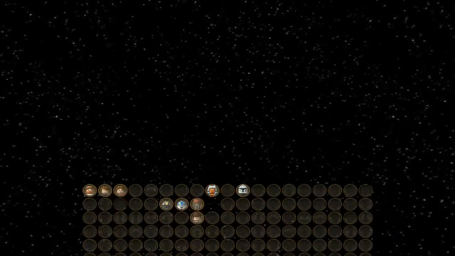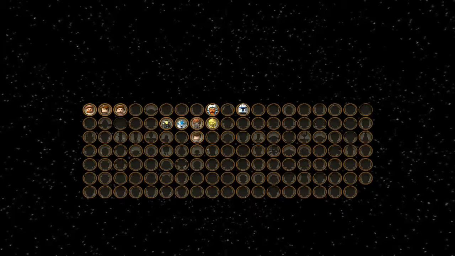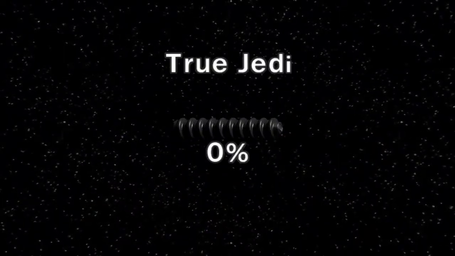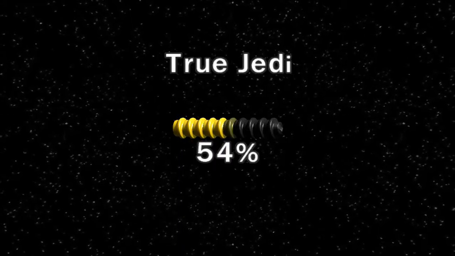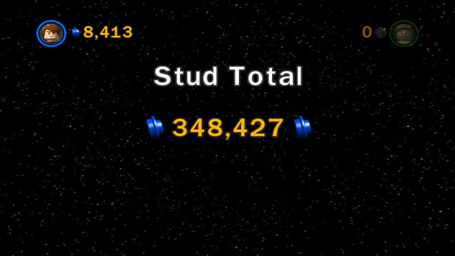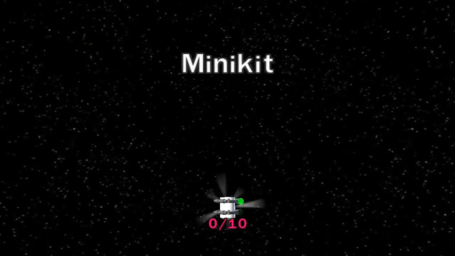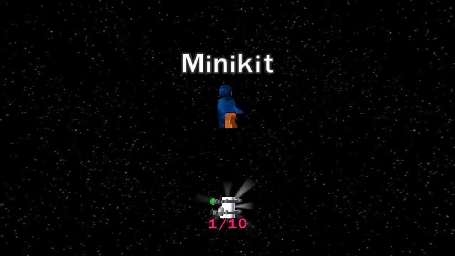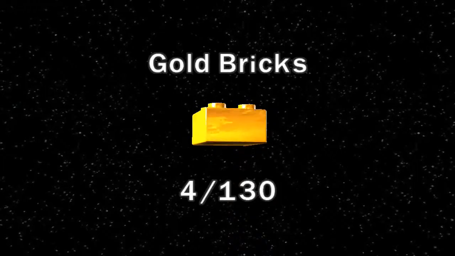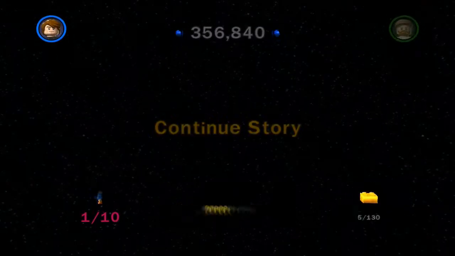Yeah, level complete. C-3PO. Yeah, we didn't do the Jet Jedi, but that's okay. It doesn't matter. Some studs. Minikit one. Yeah, it's okay. We continue.